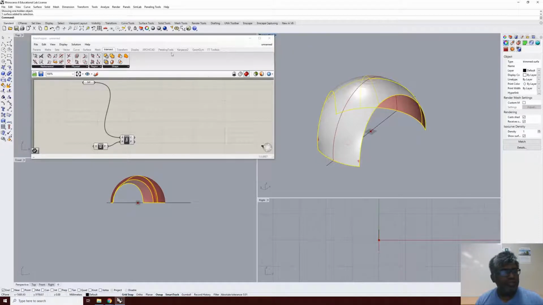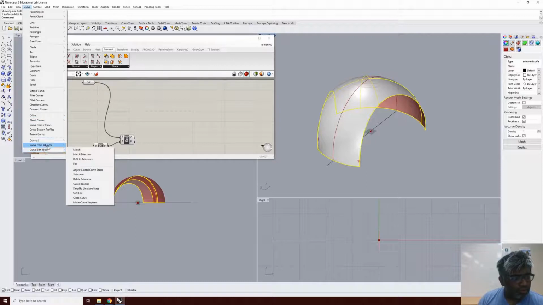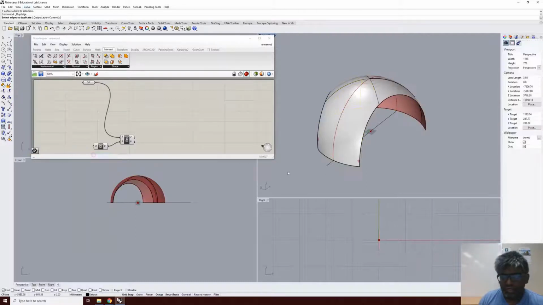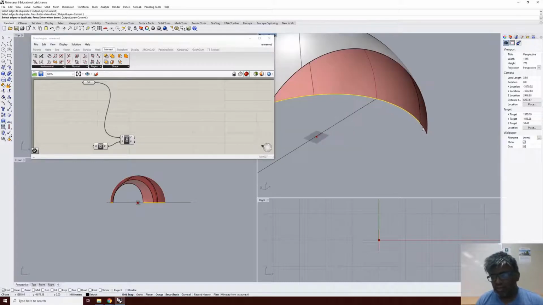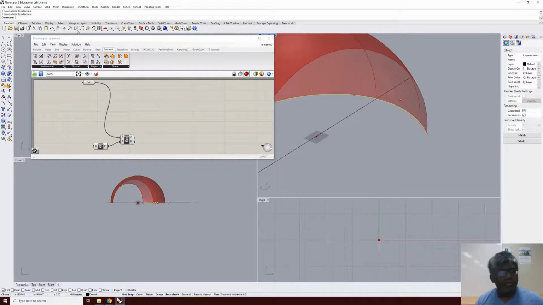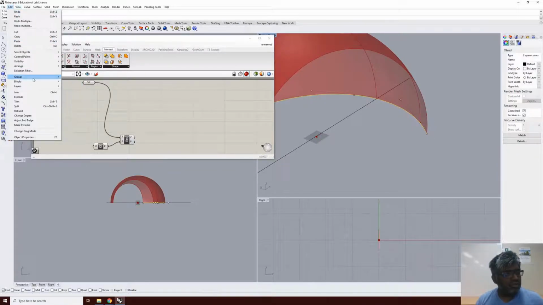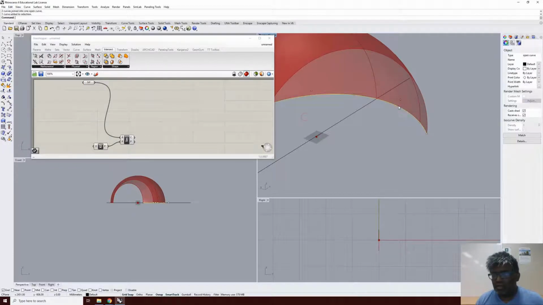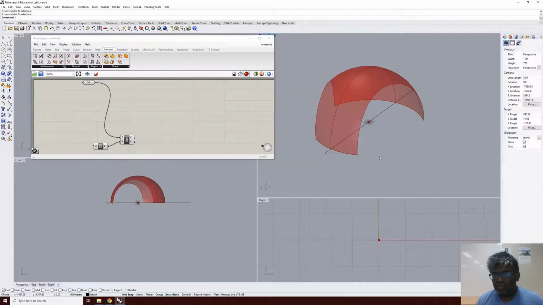I'll bring the surface back, and what I'll do is I'll go curve from duplicate edge, and I'll duplicate this edge and this edge. Looks like this thing got sliced unknowingly. Let me just try hiding it for a second, and then these two, I'll try joining them. I would like that to be one curve and that to be one curve.